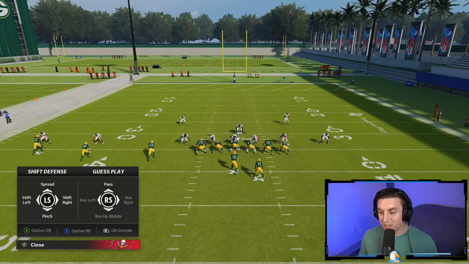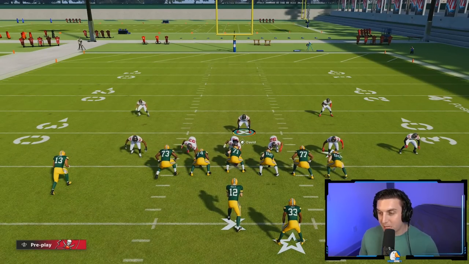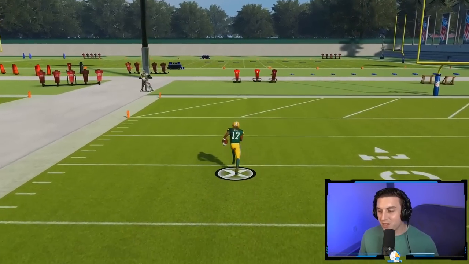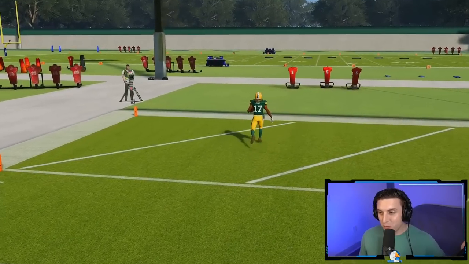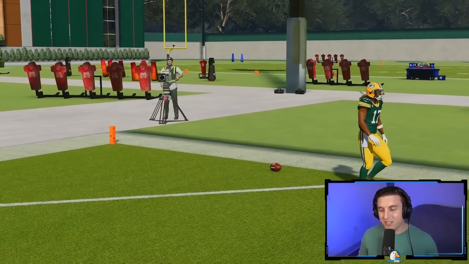So I'm going to go ahead and run commit middle right now. And so it doesn't show on the play art, but what you'll see, guys, is that once the computer snaps the ball, my entire defense, all 11 players, ran in to go after the run. And so you have to be extremely careful with run committing.